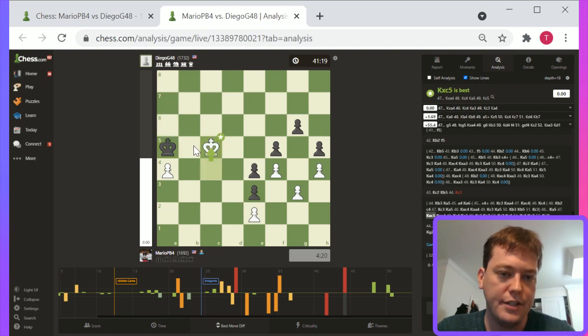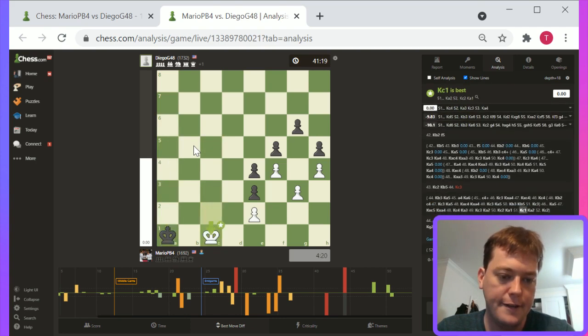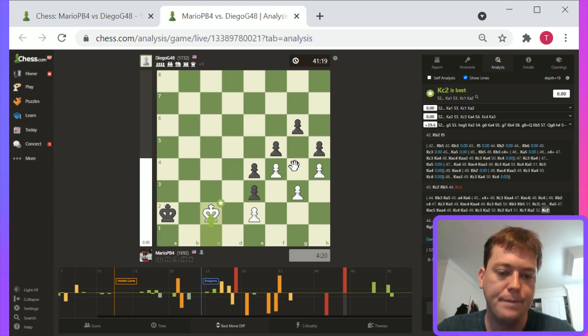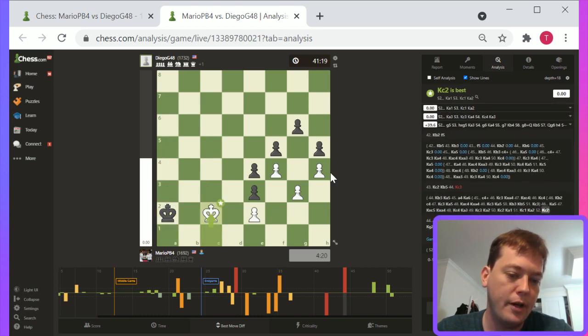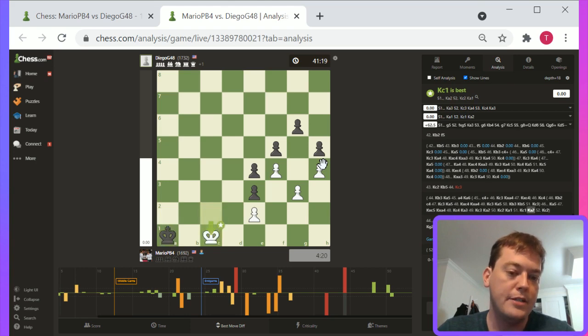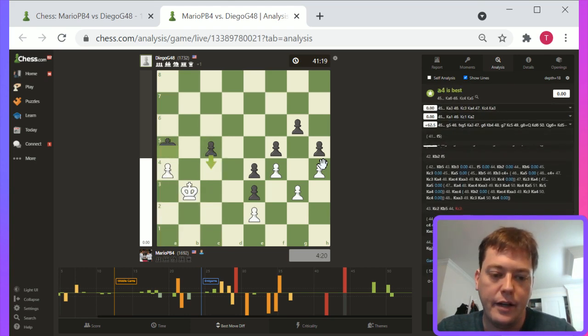King a5, king takes c5, king a4, and this is drawn. None of the pawns were blocked or anything. There's no way to attack any of the pawns, and there is no way for any of these pawns to remove the blockage. So, it was basically all just equal.